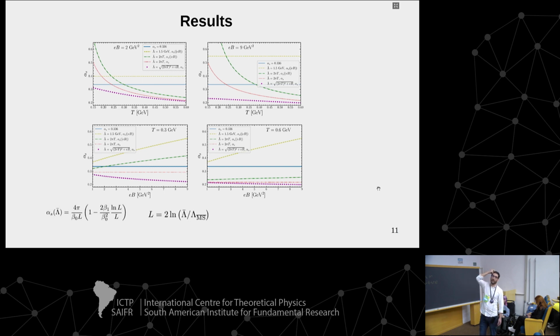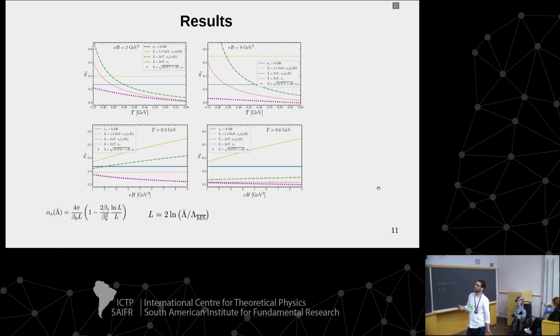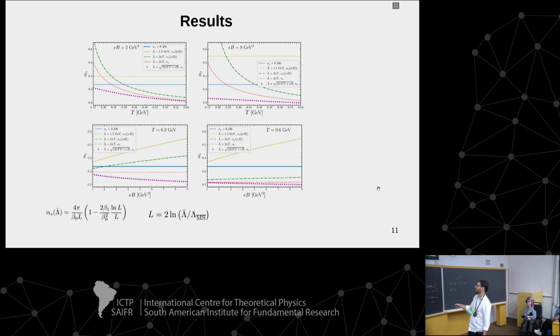So these plots allow me to know where my approximation is valid, right? I use perturbation theory, so my coupling constant cannot be too large. One has to be careful at which temperature you are calculating the pressure. We see here that these two are, of course, very high at lower temperature. This is the one where the scale depends on temperature, so a lower temperature is going to increase it. Here is for magnetic field 9 GeV squared, and here for magnetic field 2 GeV squared. So here, of course, you have more restriction. You can use perturbation theory only above 300 MeV.